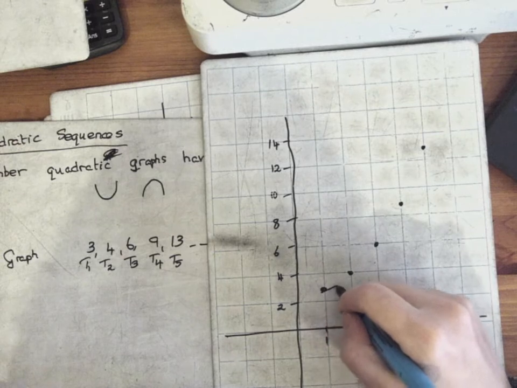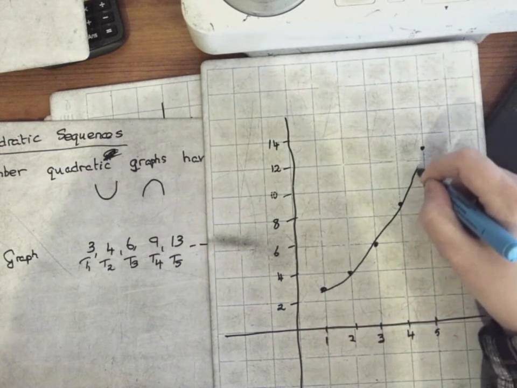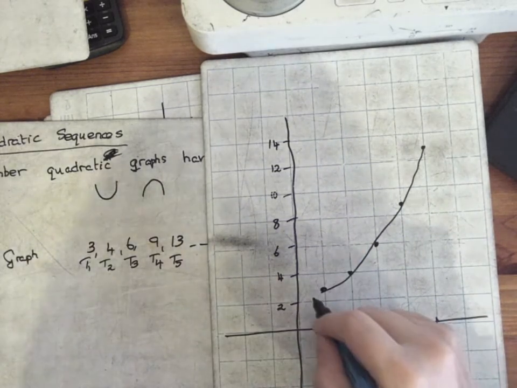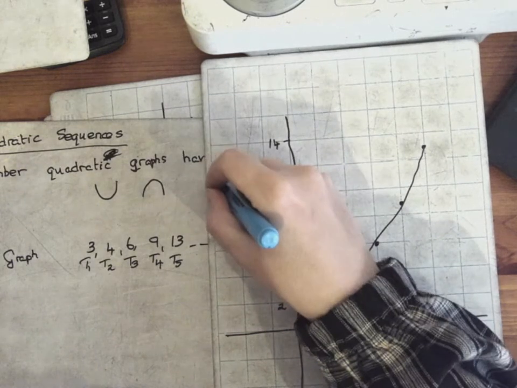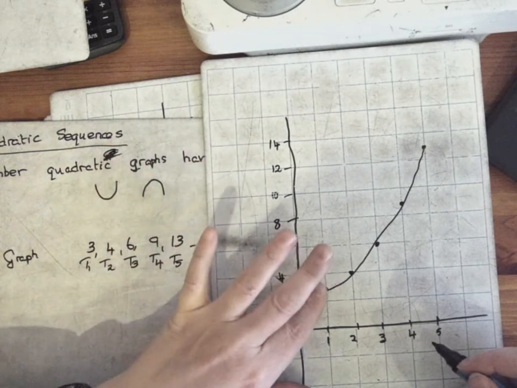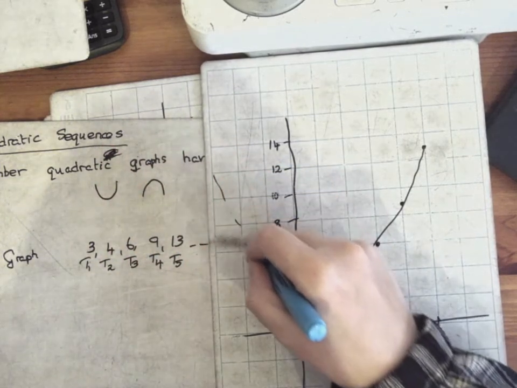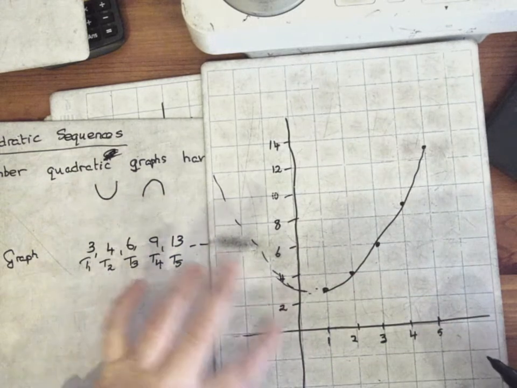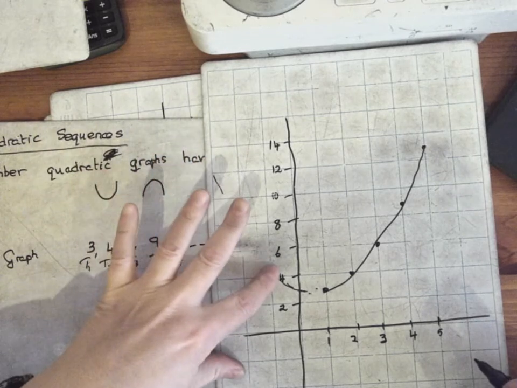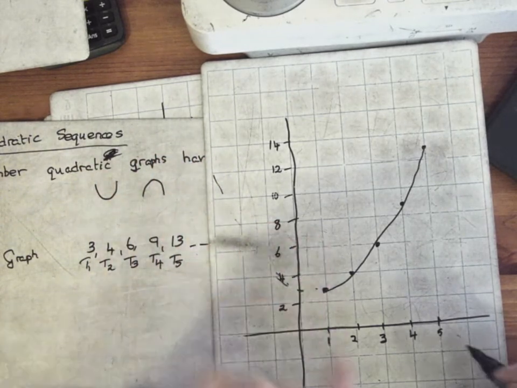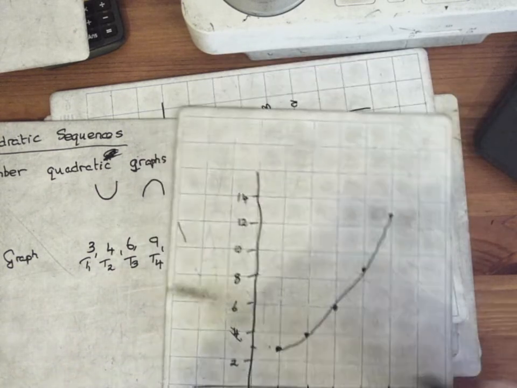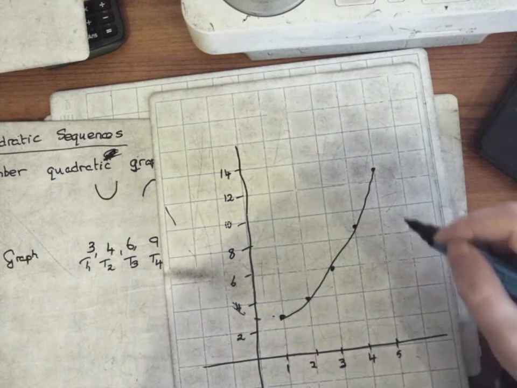So look, didn't I just say that quadratic graphs will give you a happy face or a sad face? This isn't a happy face or a sad face, but it actually is half a happy face, so it is actually the right shape. We've just drawn half of it. You can't have term numbers that are less than 0, but if we were to finish that graph, it would be a smiley face. It's only half a smiley face because you only drew half of it. So that's your quadratic graphs. They'll end up looking like half a sad face or half a happy face.